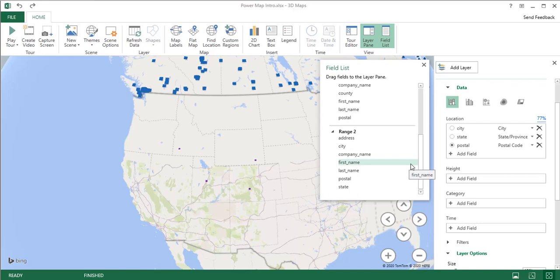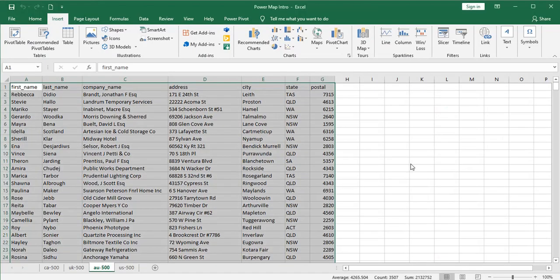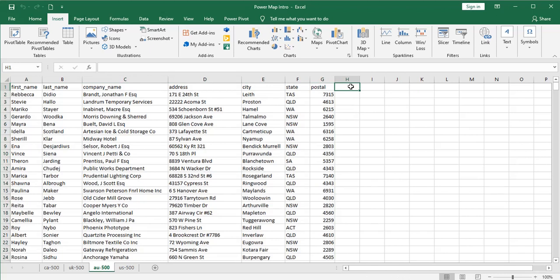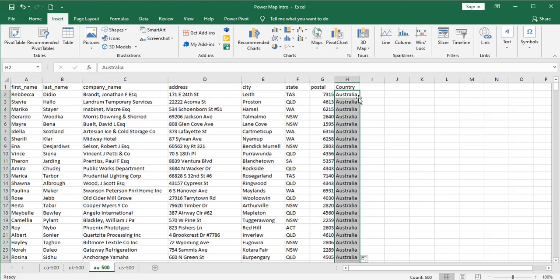So what do we do with this? Let's take a look at our data. What I'm going to do in this case is kind of a method of last resort, and I'm going to add a country column. If I tell Bing Maps that everything on this list is in Australia, it won't make any mistakes, guaranteed. And if you want to be really proactive, just do this from the beginning.